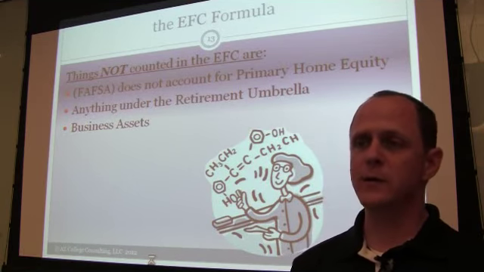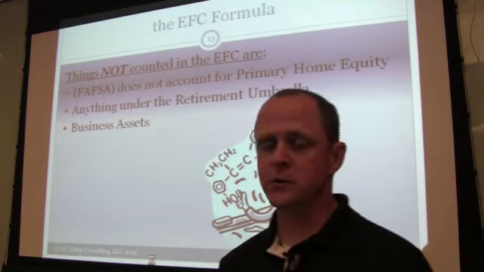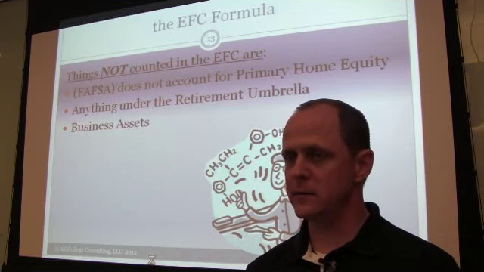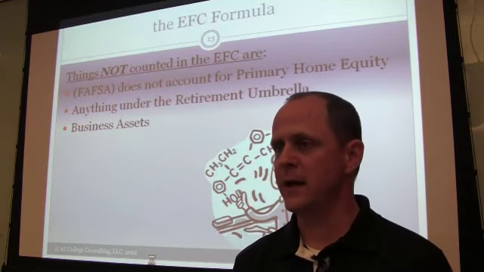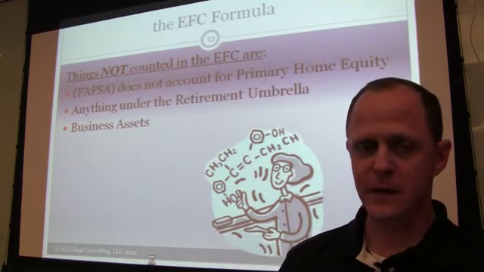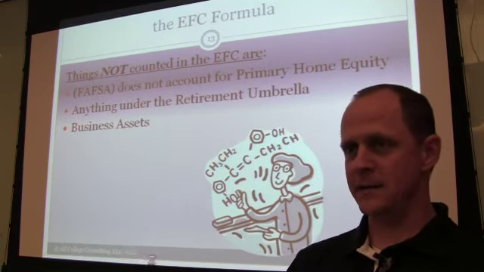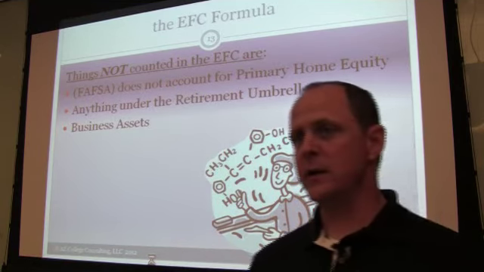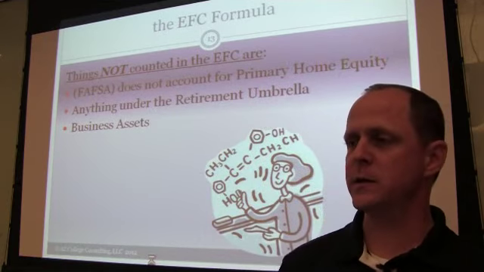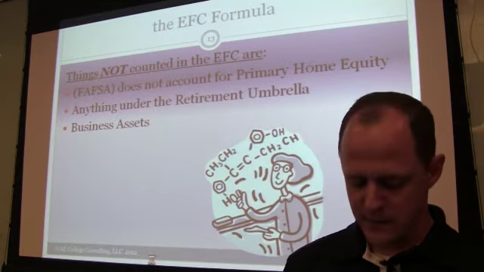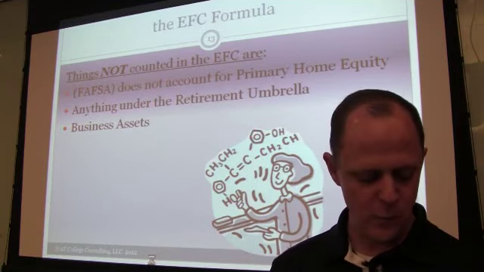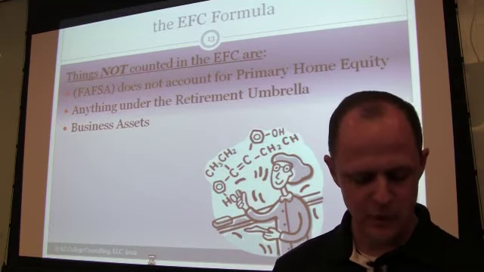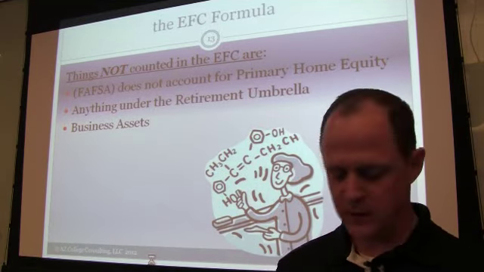I was talking with one family, and their adjusted gross income was $90,000, but when they ran the EFC and filed the FAFSA form, it came back stating that their EFC was $99,999. That's the highest you can get. $100,000 was their EFC. The reason why their EFC was so high was because they included their 401ks and their IRAs in there when the FAFSA specifically states do not include these funds. And we'll talk about what funds are and aren't to be included on that.